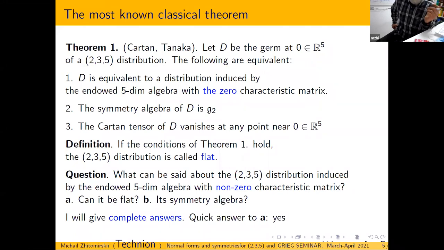For example, if you want to describe your distributions by vector fields in the simplest form, how much place it takes to write them, like Monge form, or in some other form, for example by linear vector fields, or in a form where the symmetry algebra is described by nice vector fields. So the left invariant distribution has big advantages. For other purposes, I don't know, but I think it's a good way.